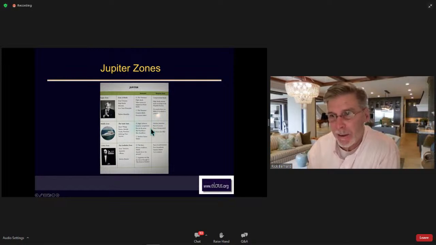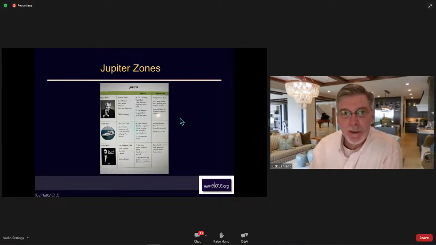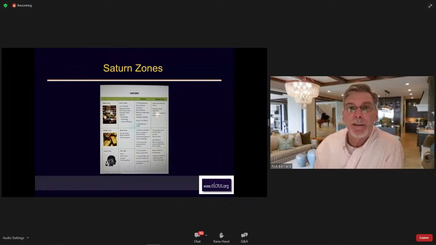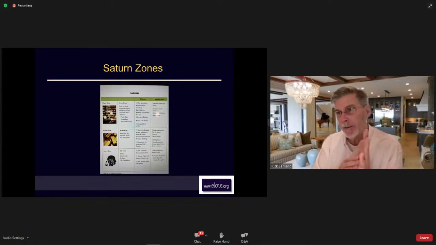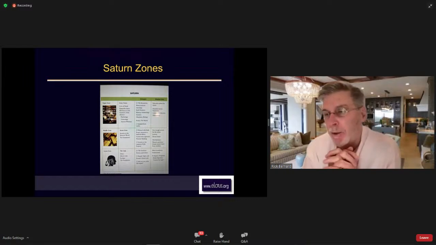I'm going to let you guys do this because you can spend a lot of time going finger by finger in each zone. This gives you a lot more information on what each finger zone means. So this is obviously on the Jupiter finger. And then we have stuff for the Saturn finger. Saturn, again, I like to look at middle zones on Saturn, to see how much they're interested in money. It's good to look at the line that goes to Saturn, the fate line. Is it a strong line? Is it a person that's very responsible? A lot of times they'll have a very tall, long Saturn finger as well.